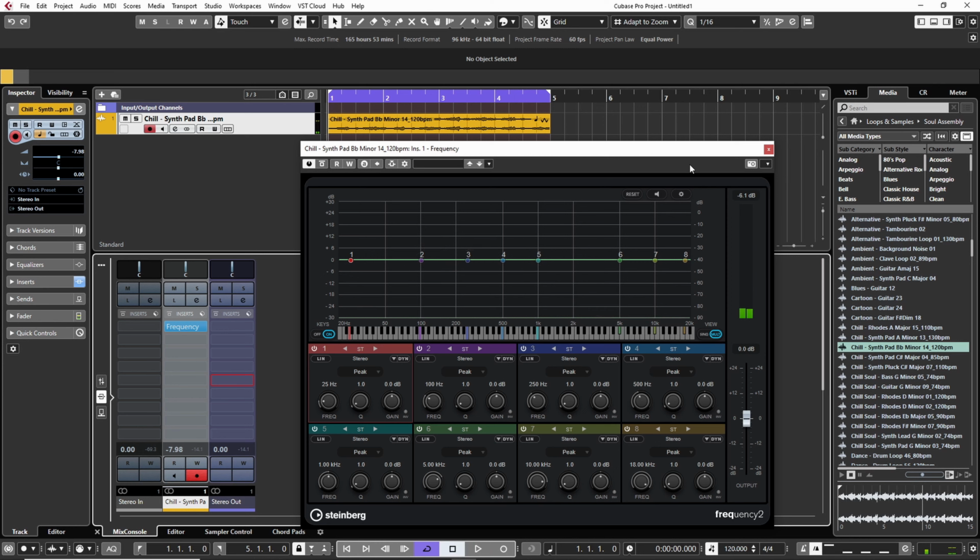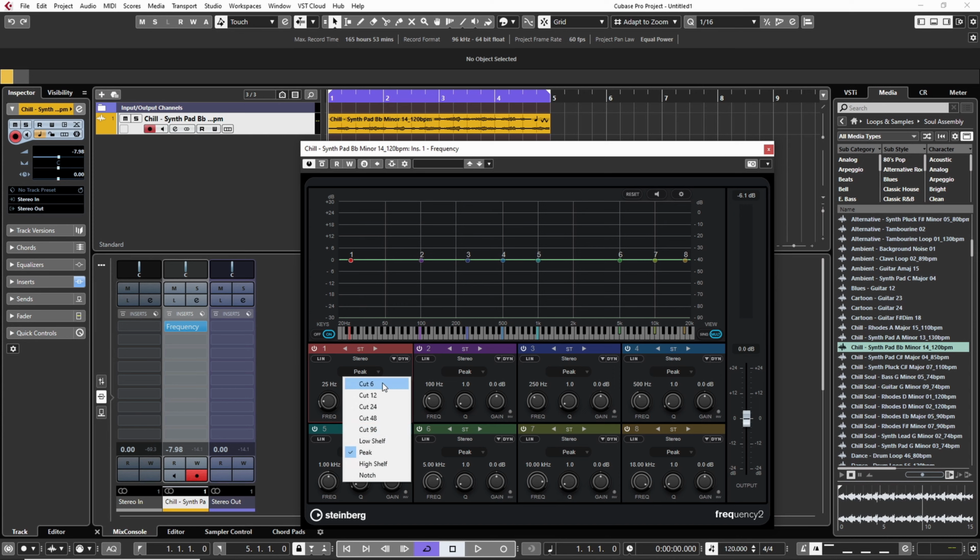Alright, so we now have the big version of the Studio EQ here, which is frequency, of course. We have 8 bands in this situation, and we also have different filter options that we don't have in the Studio EQ version. So for instance, if we look into band 1 and band 8, all of those have 5 different cut filters and not only one, and we also have the other 4 filter types that we also had in the Studio EQ. For bands 2 to 8, these cut filters are not applicable, but we do have all of these other 4 filter types.